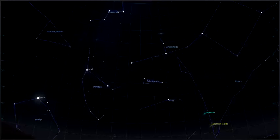So let's say I was looking for the Andromeda Galaxy. You can probably find this constellation here, but it's going to be quite faint. So I might look for the brightest star, Mirfak. I know roughly which direction it is, in north or south, east, west. Then I can really focus and look for the dimmer stars off to the right and make my way up two stars. So now I know I'm right beneath the Andromeda Galaxy. So I would point my telescope here and then just lift it up until I found it. And you can do that with pretty much anything in the sky. Find some bright stars and use them as sort of a map to go from point to point. And you should find what you're looking for.